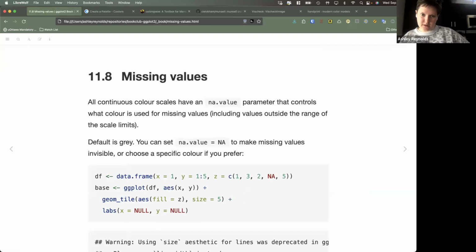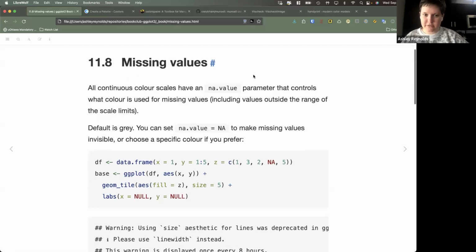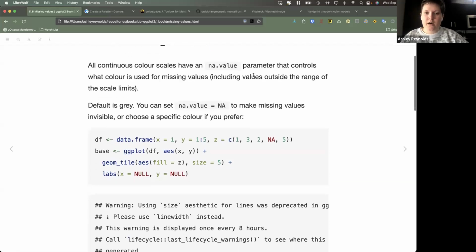With continuous color scales, NAs will be something that you will probably want to account for. So you want to know what color is used for missing values. It defaults to gray. If you want your NAs to be invisible, you can set them to NA, or you can do na.value equals insert specific color here.